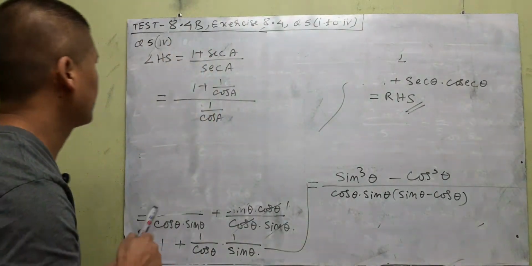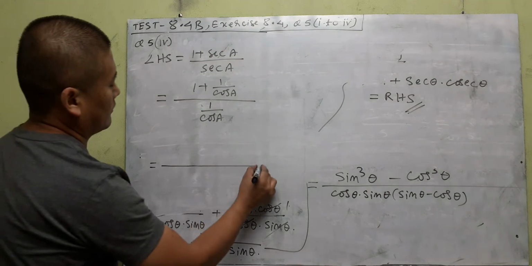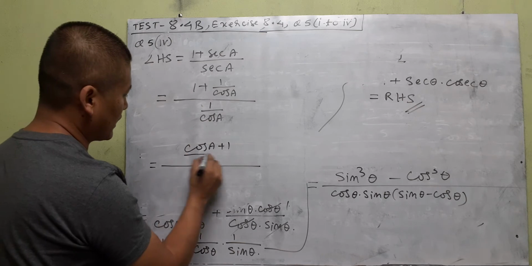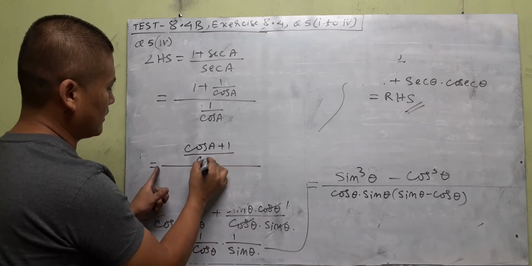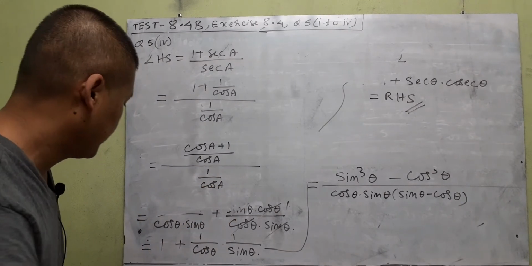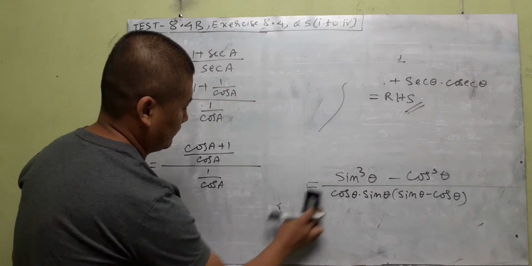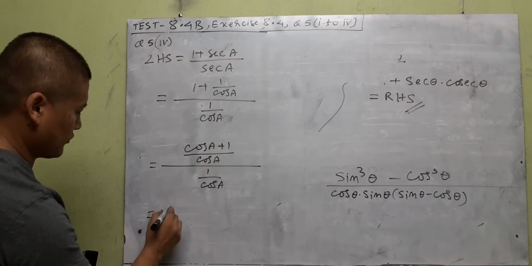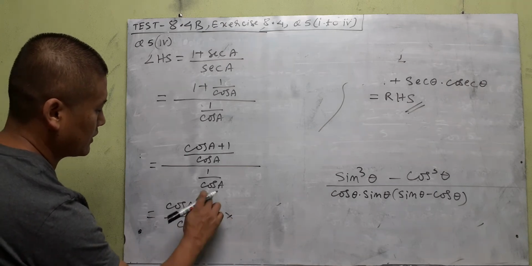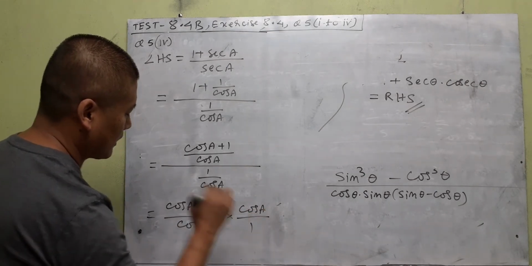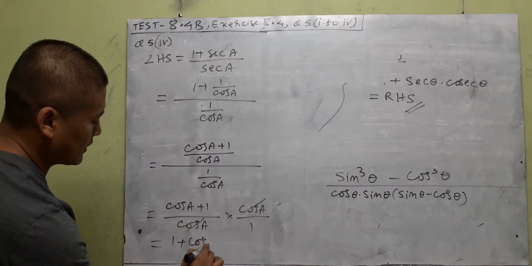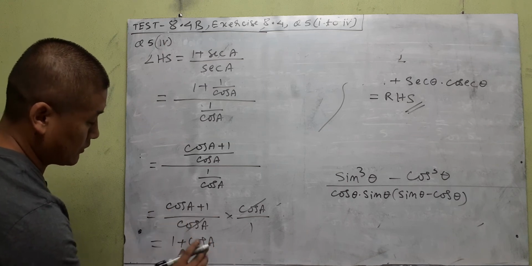Long line, then cos A ones are cos A plus 1, divided by the LCM cos A. Since you multiplied, it is a longer line, but that should be shorter than this. Then that will be equal to cos A plus 1 by cos A, into, this down will go up and 1 will come down. So cos A and cos A cancel, meaning cos A plus 1, or 1 plus cos A, is the same thing. Only 1 plus cos A is left, so just keep it like that.